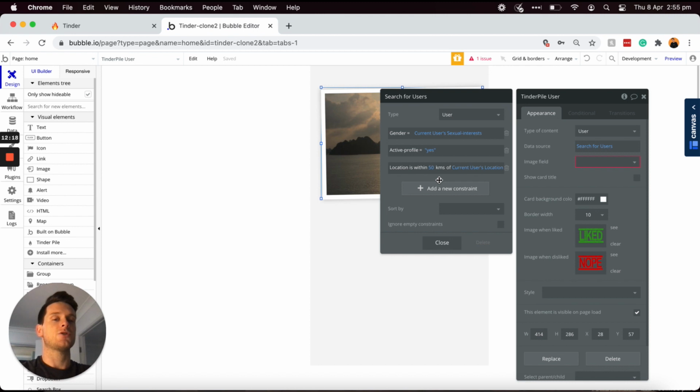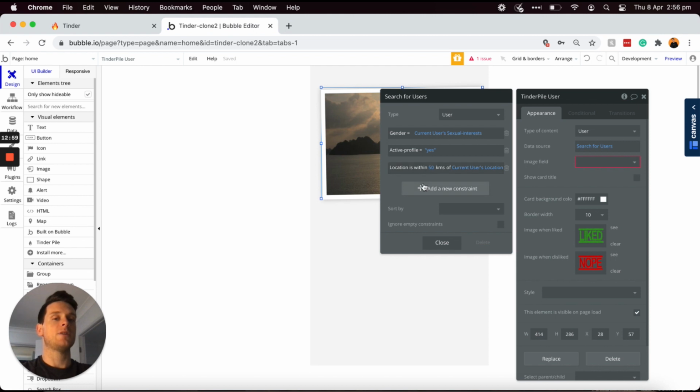Now, if you would like, it would also be possible on your settings page to create a similar feature to the slider range that we added for our user's age constraints, to replicate this to a location constraint. So you could say that the user needs to be within X kilometers from the current user's location. For the sake of our MVP today, I'm just going to go with this manual option, but I'd like to just let you know that you have the option of doing both.